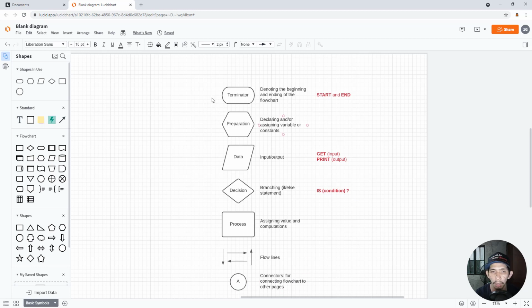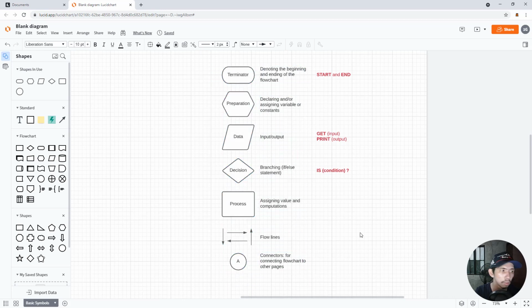For example, napuno na yung canvas natin, yung ating paper or yung ating platform, digital platform na pinagdodrawingan or pinaglalapatan ng mga flowchart. Kung gusto natin siyang i-connect to another paper or another page, is connector yung ginagawa natin para hindi naliligaw yung tumitingin ng ating flowchart. So, yan yung mga basic symbols natin.